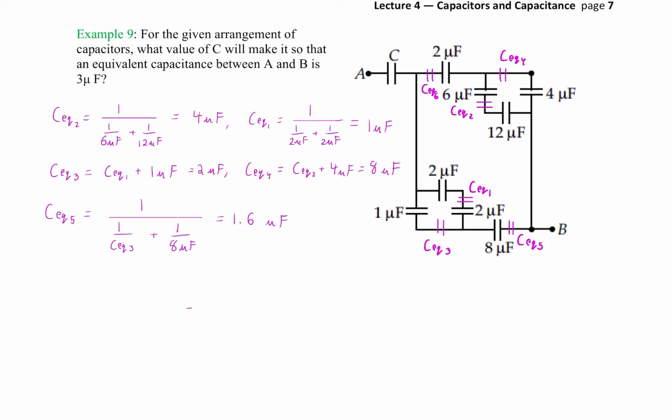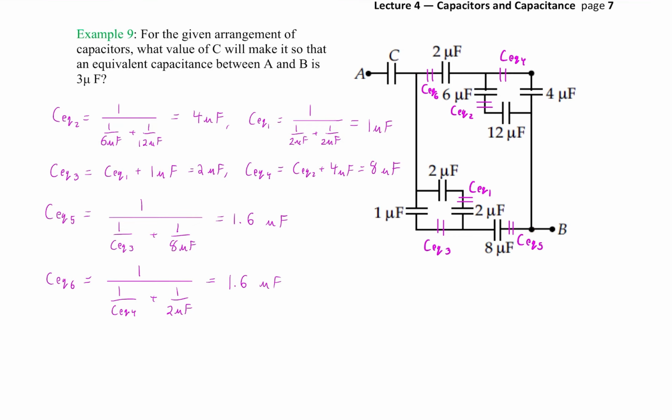And then I'm going to do the same thing for equivalent capacitor 6, shown right here, because I'm just going to take the 2 and the 4, and they're going to be in series. And you'll be like, wait, aren't all 4 of these in series? Well, no, because look, there's 2 junctions in between. And that junction really matters because you've got another capacitor over here.